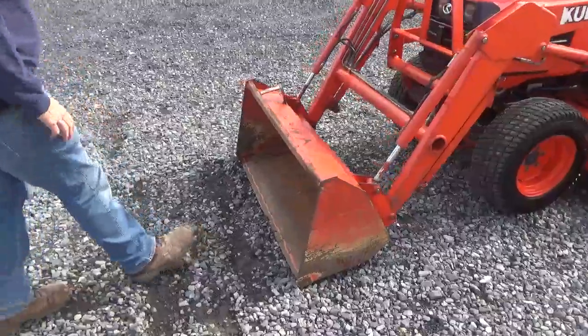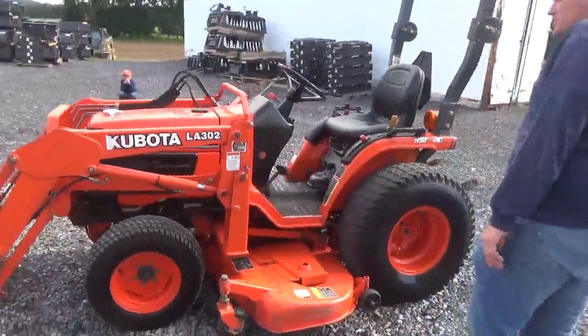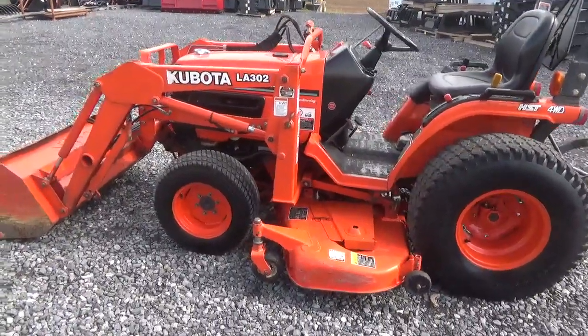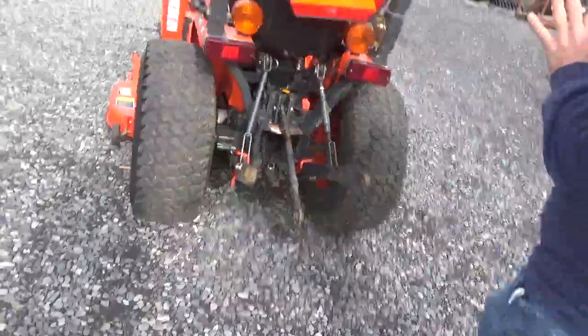Bucket's in good condition. Cutting edges are still in very good shape. Coming up front here, you have turf tire package. All tires are matched. They're going to be approximately 75%. Mower deck is in very good condition. Caster wheels are all good. Nothing is broke, bent, or cracked on the mower deck itself.